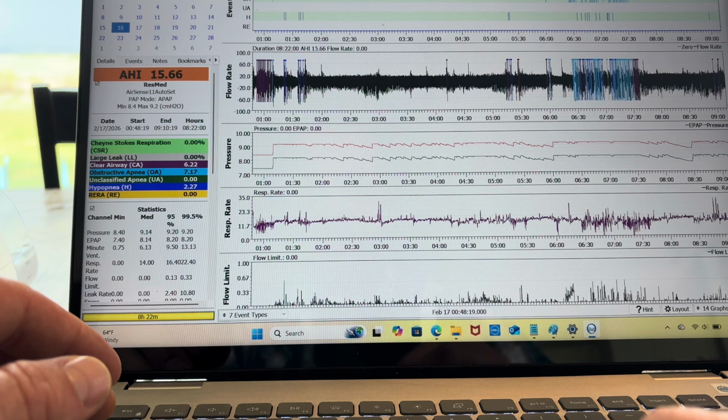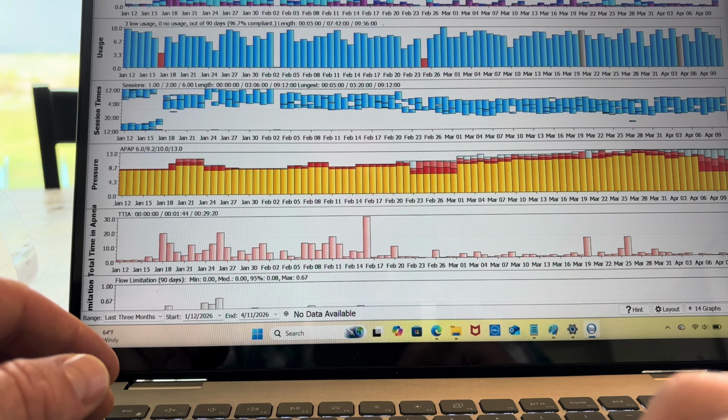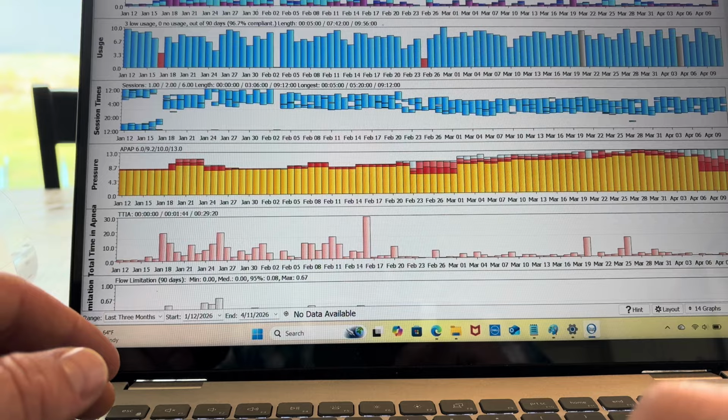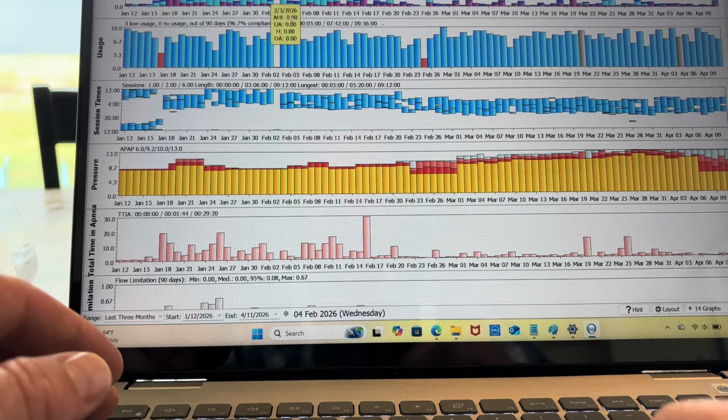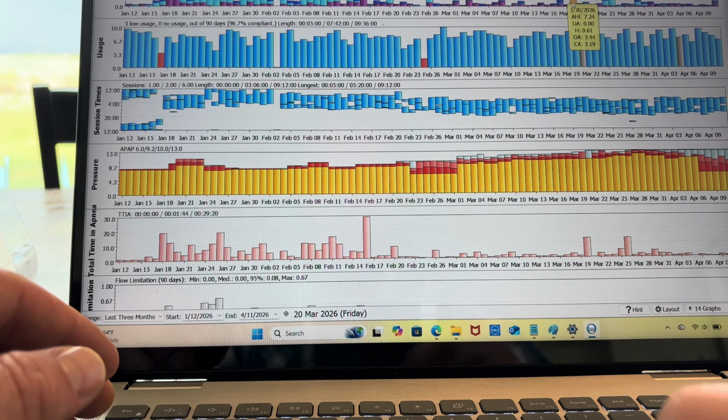So what doctors typically look at is an overview. They get your data, you go visit with them, and this is what they look at. Really all they care about is what the insurance cares about, and that's your AHI number right here. If you're under 5 on AHI, they're happy. They don't chase anything under 5, which I disagree with. Why not try to get your AHI as low as possible?